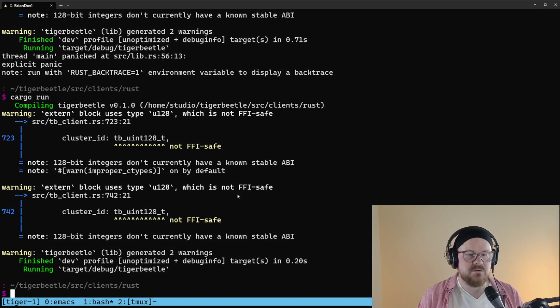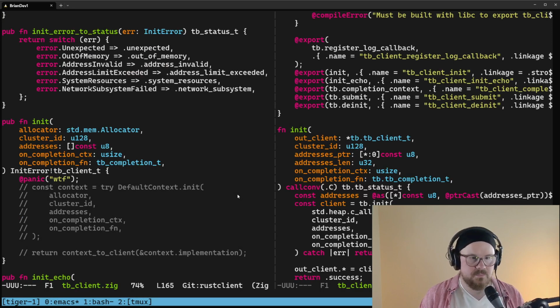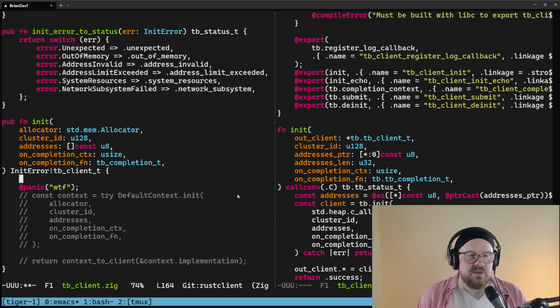Client.zig 162. Yeah, okay. So right here I stubbed out this function to panic. But now all these arguments are not being used, so I have to say this is not being used.